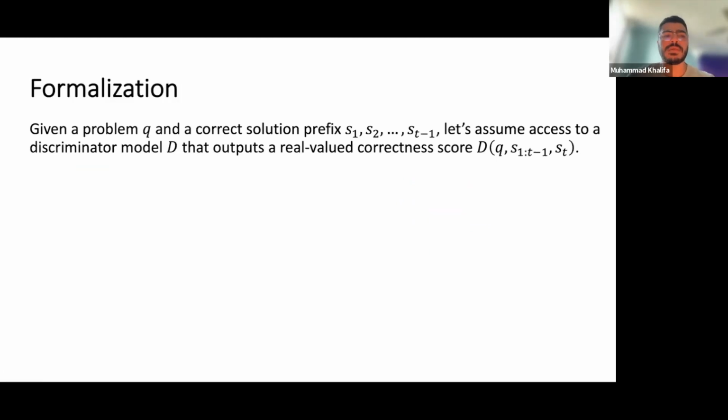So let's formalize this a little bit. Given a problem Q and a correct solution prefix, S1 until ST minus 1, let's assume access to some discriminator model, D, that outputs a real valued score, D of Q, S1 to T minus 1, and ST. And this score is basically an indicator of how correct the step ST is with respect to both the prefix and the question.